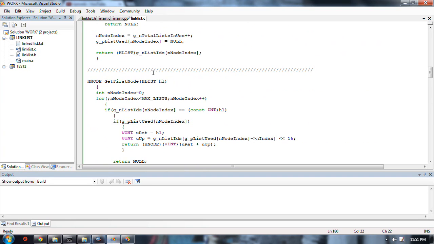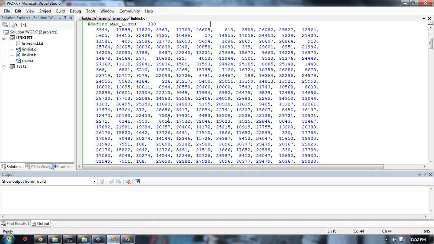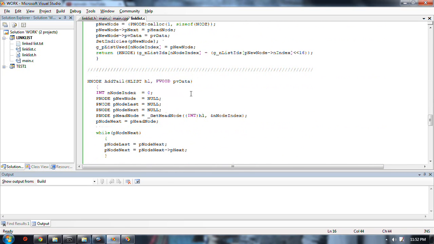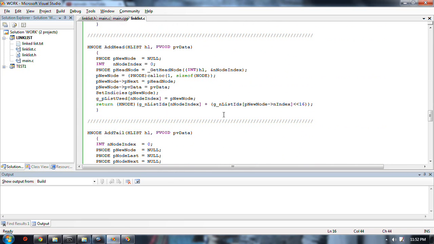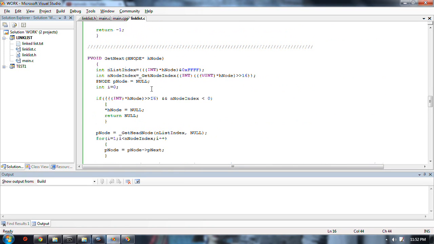And then the ID, so if it was the 10th list, it would have an ID like the 10th number in this list. And the individual nodes, I've given identifier numbers, and I use that same array to generate another kind of random looking number, which goes in the top part of the thing returned, which is a meaningless number as far as the outside world is concerned, but not meaningless inside here. Get next. Let's see.